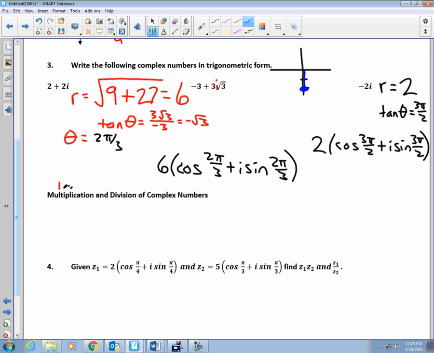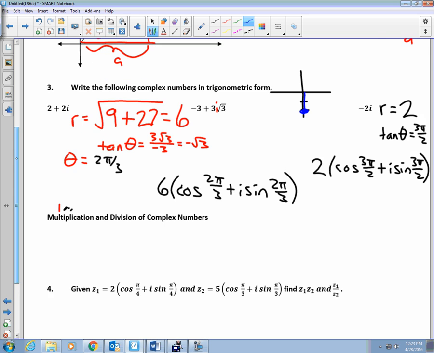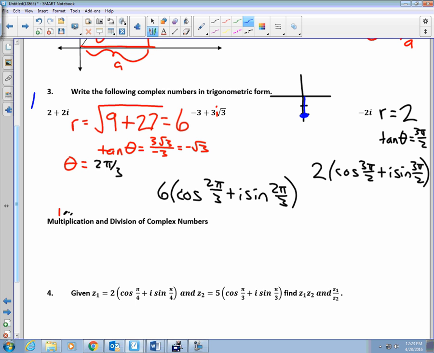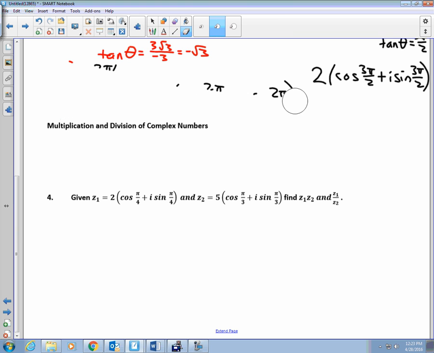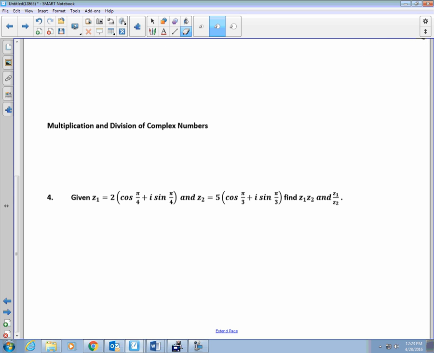Okay? So that's helpful. So your first task today in your assignment will be to write things in trigonometric form, given the complex number. Now, if you cannot accomplish that, it is imperative that you come and see me. You cannot have success with the rest of the unit if you don't learn how to place things into trigonometric form. We're going to continue to practice placing things in trigonometric form, but we are also going to learn to multiply and divide these complex numbers. And it's really not that bad.